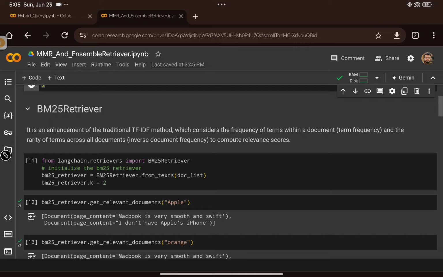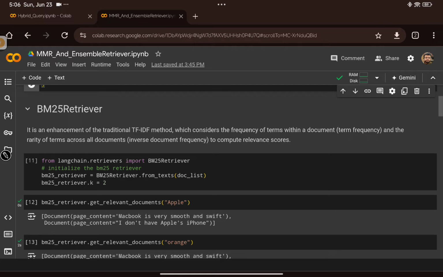Which is also an inverse document frequency. So it's just a slight modification of the TF-IDF method, which uses frequency based search, and using that we will create a retriever.